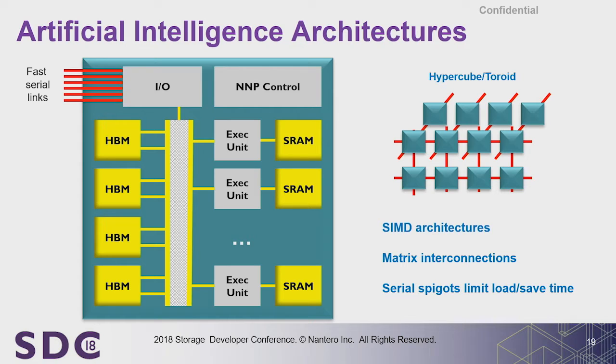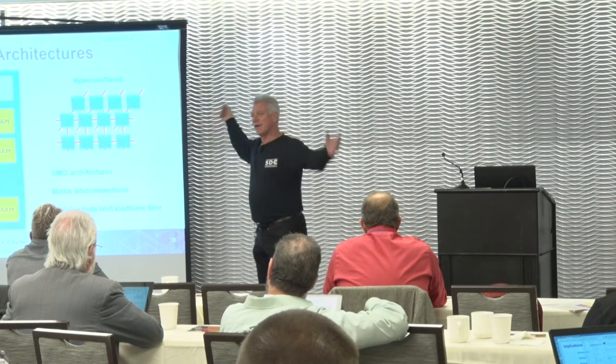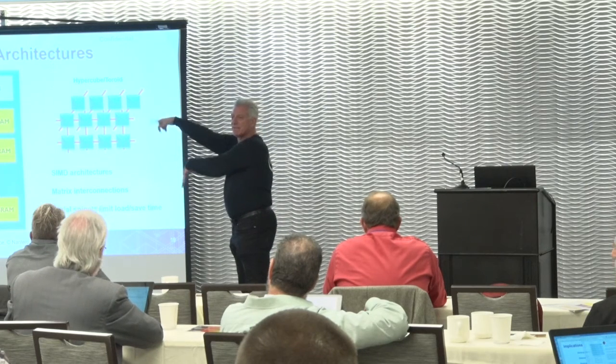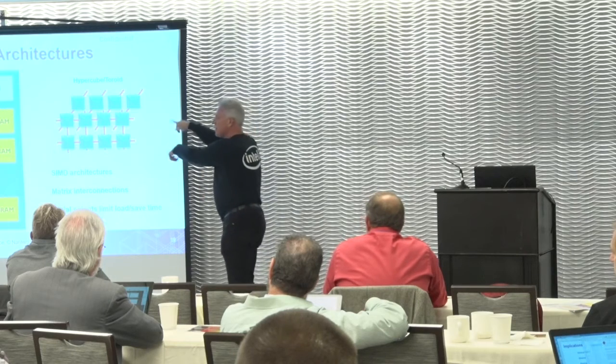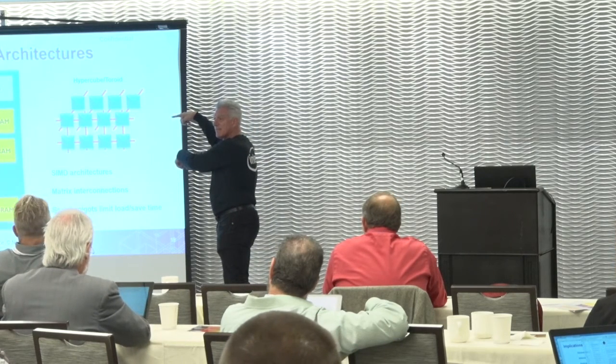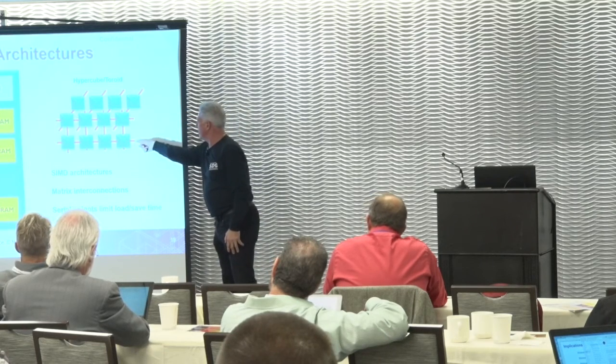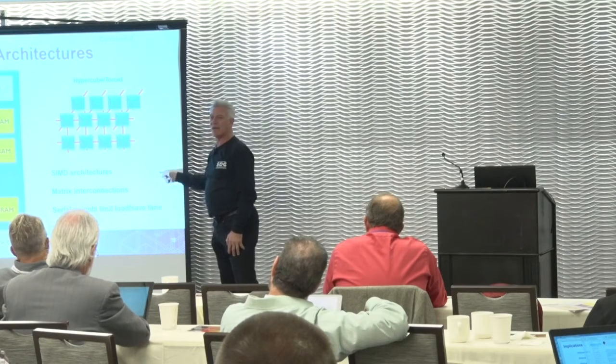And they need a really wide data set coming in and out. So the AI guys are bringing in something like high bandwidth memory to get the width of the data interface. And this, for example, is the Intel Nirvana chip. That's 32 gigabytes of HBM sitting there. They're going to load in, and then how do you get in and out of this chip? Serial pipes. And then they take these serial pipes and they interconnect all these Nirvanas into a toroid or a hypercube. So now let's imagine that this is the one that's connected to your I/O subsystem.